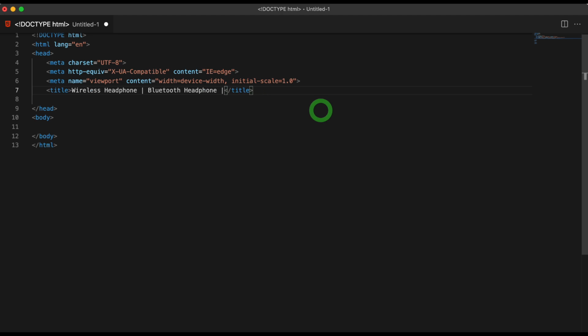Some would argue that actually it's better to put the brand name at the front, okay? But we can talk about that in more detail afterwards when we look at SEO page rankings, okay? So there you have it. That's how you would write a title tag in the HTML.